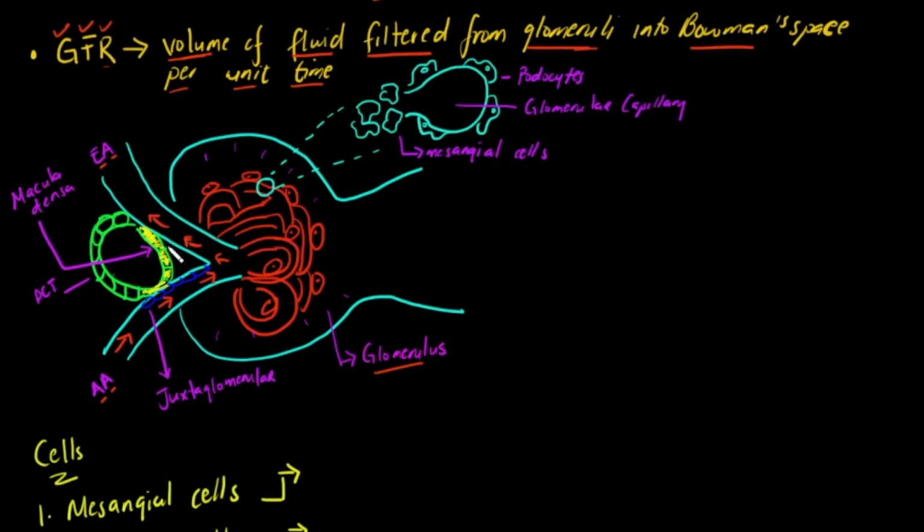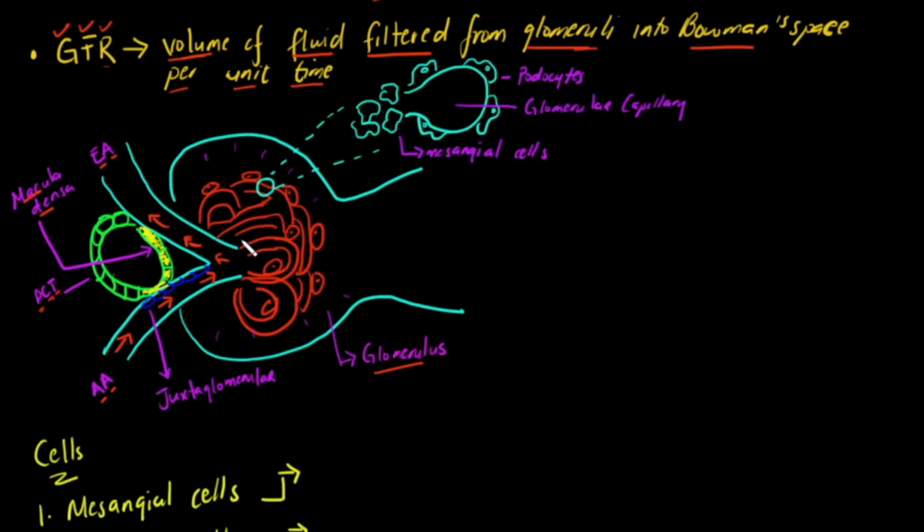Okay, what else are we seeing here? This green structure that you're seeing here is actually part of the distal convoluted tubule. Particularly this yellow colored area here, these are very specialized cells that we call the macula densa, which we'll come to a bit later, soon. So this is a part of your distal convoluted tubule that has a macula densa. As you're seeing, this is the meshwork of capillaries that we call the glomerulus.